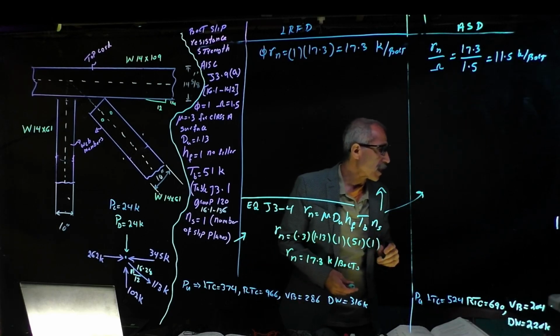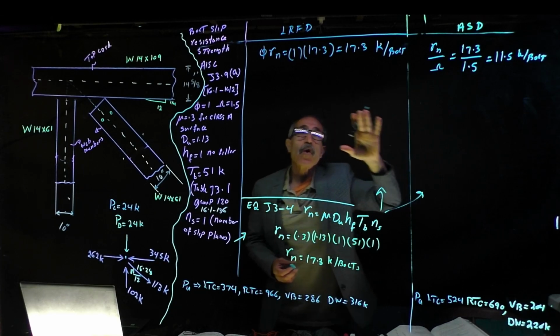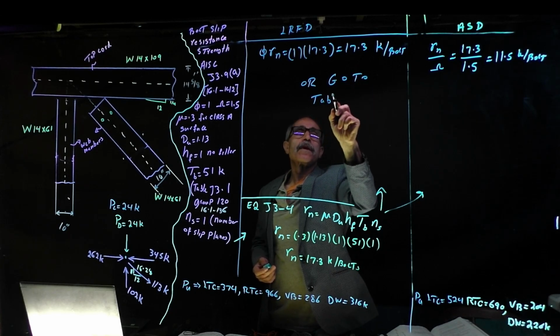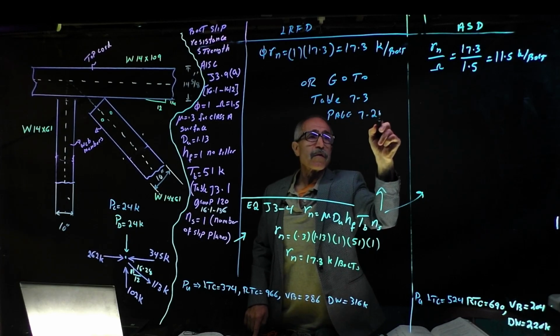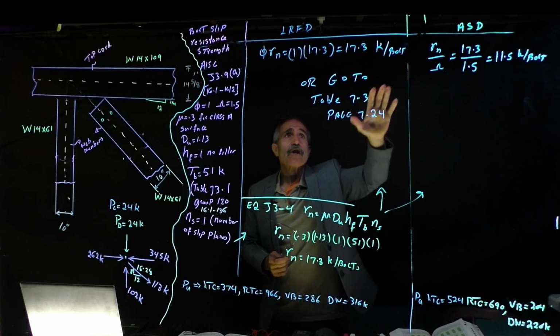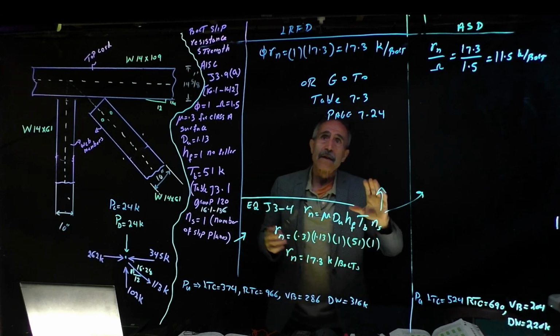Okay, so now we have that. We calculate this, or go to table 7.3, which is in this book, page 7-24. Let me double check that. 7-24. Go there, and then you look at the first line right here, all the way for Tb equal to 51, and you end up with these two numbers also. So why are we doing it both ways? As a designer you always do it both ways. That way you're sure you have this, and from the table you also got the same number, and then you feel good about it.